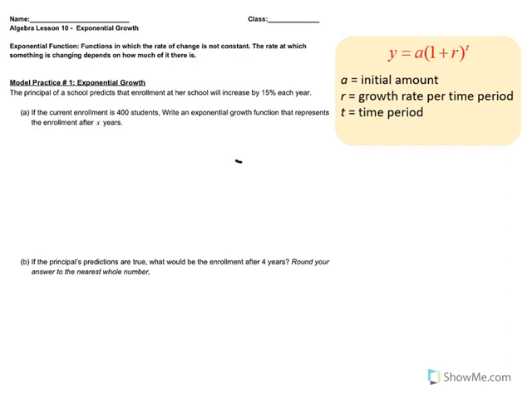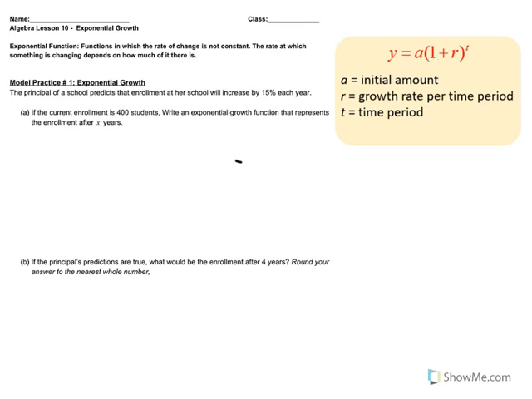y equals a, where a is your initial amount of something. So how much of something are you starting with? We always start with 100% of something, right? Whether something is going to go up or going to come down, we're always going to start with the whole. We're going to start with one whole of it, 100% of it. So that's why that 1 is always going to be a part of our equation, because we're always going to start with a whole of something, with 100% of something.